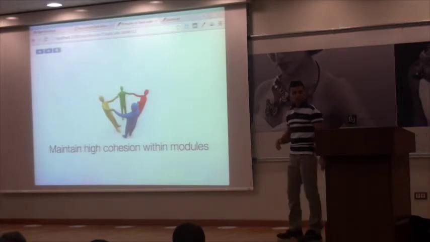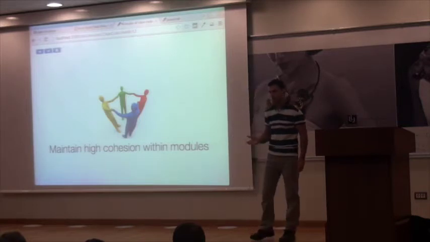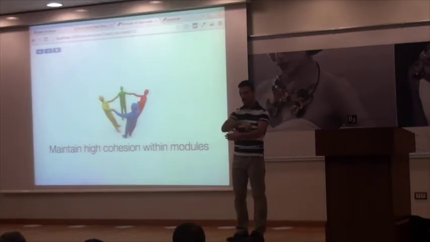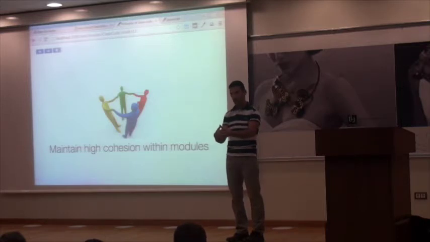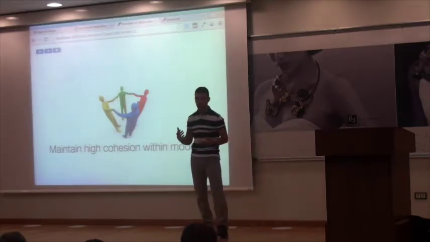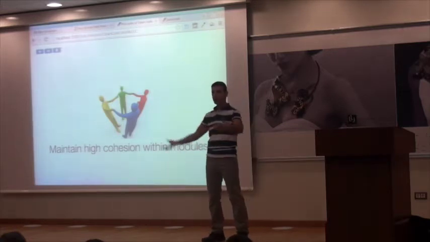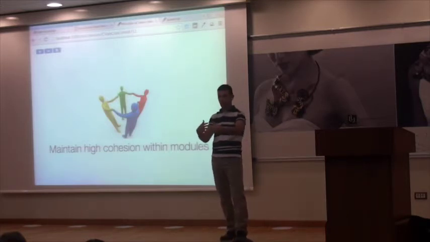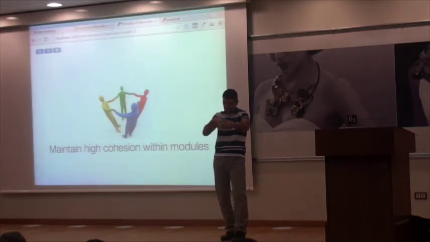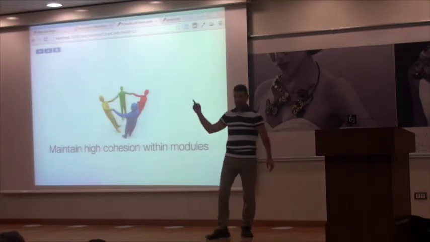Okay, maintain high cohesion within your modules. This is a complicated way of saying something very simple. Whenever you create a module, the things within that module should be similar. An example: suppose you're creating an object called person. You have things in there like name and phone number and things having to do with a person. Don't throw an airport inside of that, because airport has nothing to do with anything else, right? So you want to maintain a tight cohesion. The things inside that module should have a lot to do with each other. Anything else should be put into a separate module. That's what this means.